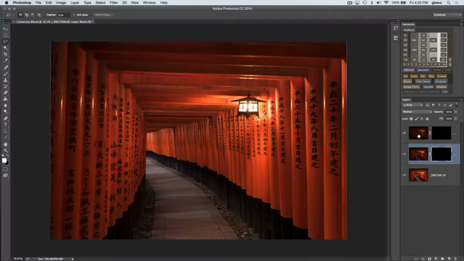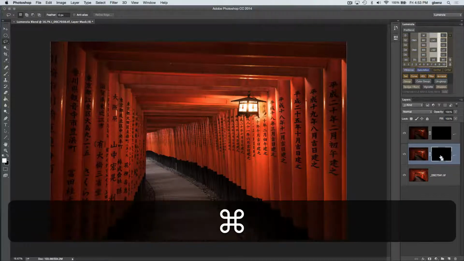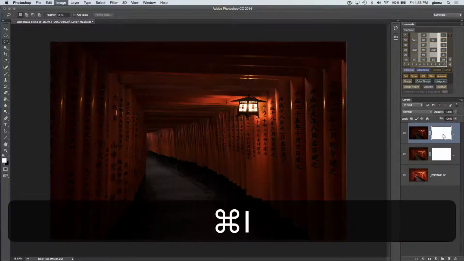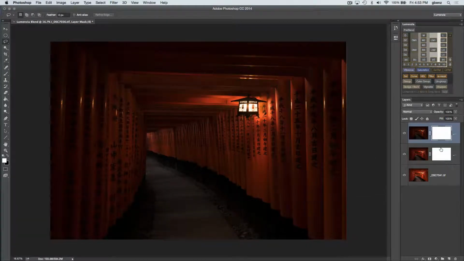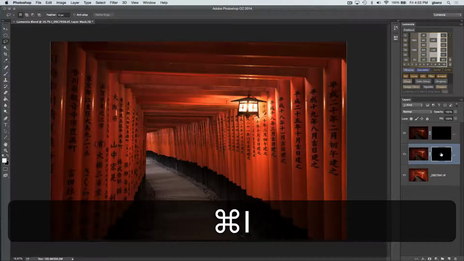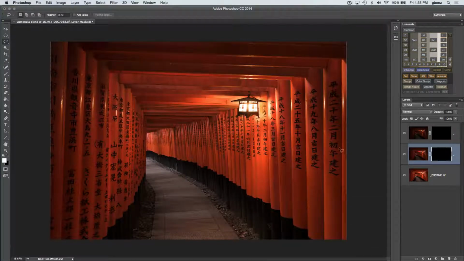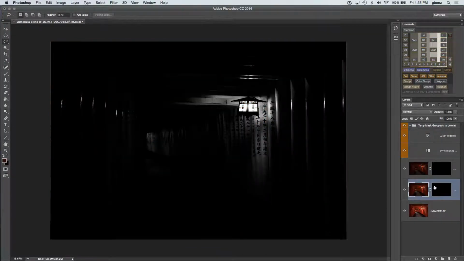Now, if you want to work in the opposite order, you can just hold Alt when you click on pre-blend and you'll get the opposite order. It will automatically sort these, which is nice, especially when you have multiple layers. And then it will add these black masks to the top layer, so you're ready to start masking on them. And if we take a look at the detail here, we can see as I turn on these other layers that Lumenzia has also automatically aligned these layers for us. So we are completely ready to go. So with that, let's go ahead and put a mask on this middle exposure here. I want to get more detail on this lamp.